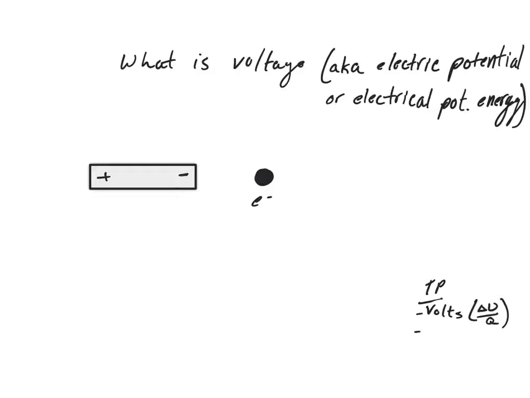To look at a specific example, if we take a bar magnet, which I've drawn here, with a negative end and a positive end, and place an electron some distance away from it, because the electron is negative and this end of the magnet is negative, we know that the electron will be pushed in this direction. Or it wants to be pushed in that direction because of the repelling force between the negative end of the magnet and the negative electron.